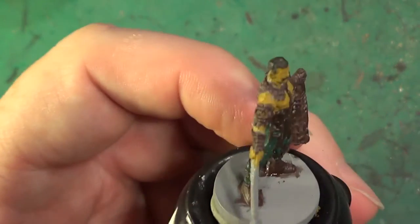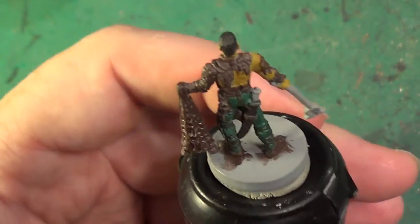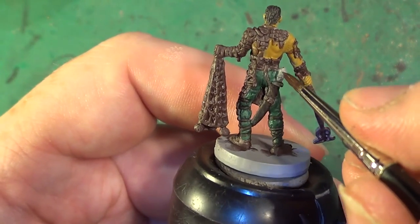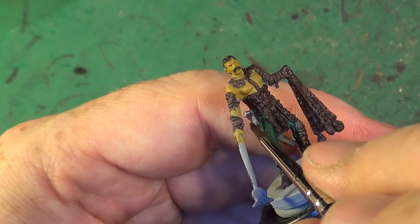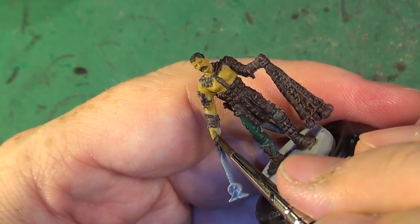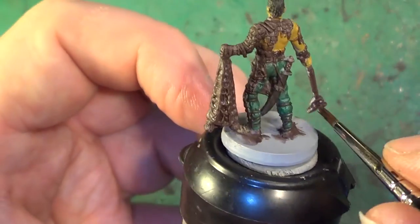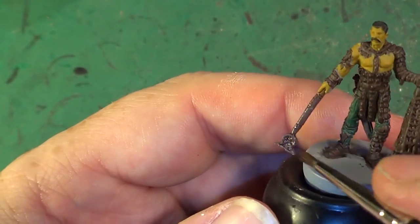Of these lacy effects here, the laces I haven't actually done yet, and now I'm going to make a start on this staff. I'll try to go for the easiest and quickest looking model so I can actually do the bit that I want to do. In fact, none of these models for Talisman are incredibly detailed or take up a lot of time to paint. The majority of it is waiting for washes and paints to dry.